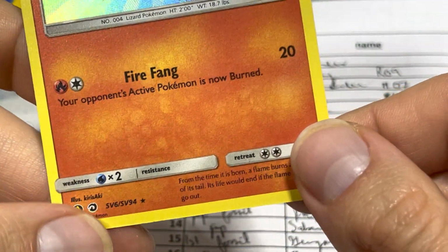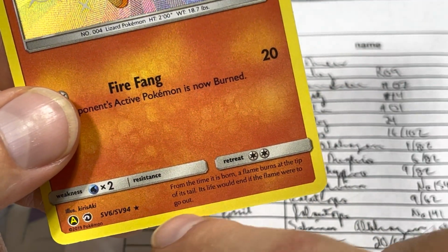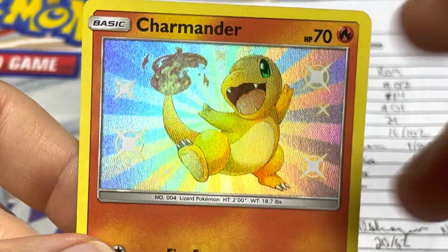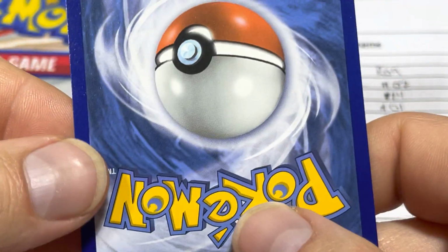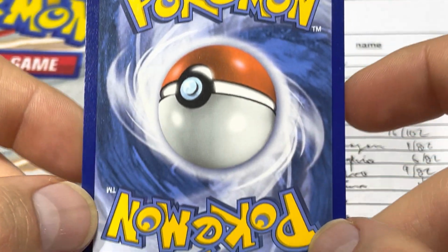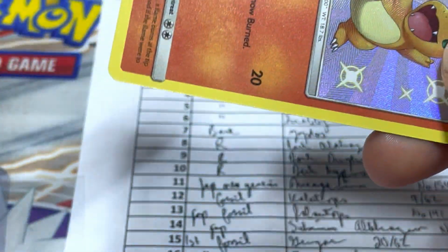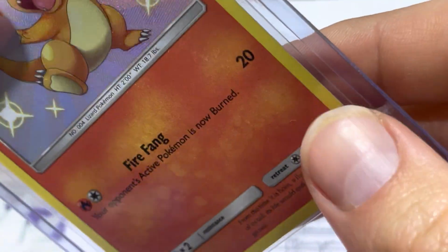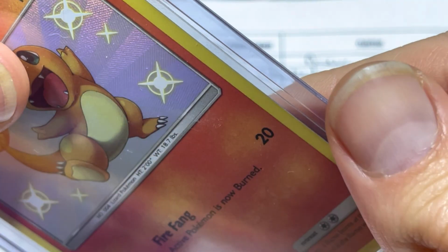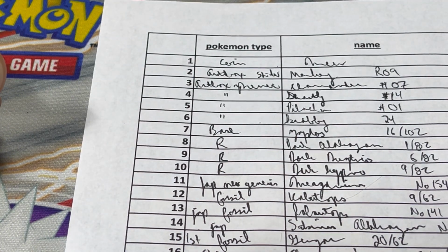Border on this one seems pretty fine. I will admit, all the cards that have the SV code, these shiny vault cards, they seem to always have some sort of edging issue. Centering is a little off. It's nothing nuts. The back has better centering. I'm going to say 9 to 10. I don't see why it couldn't get a 10 besides some centering and some weird edging thing going on, but still don't know why it couldn't. So we'll say 9 to 10.